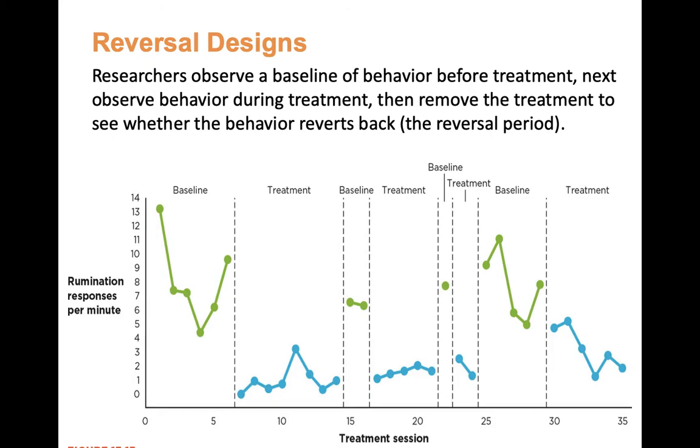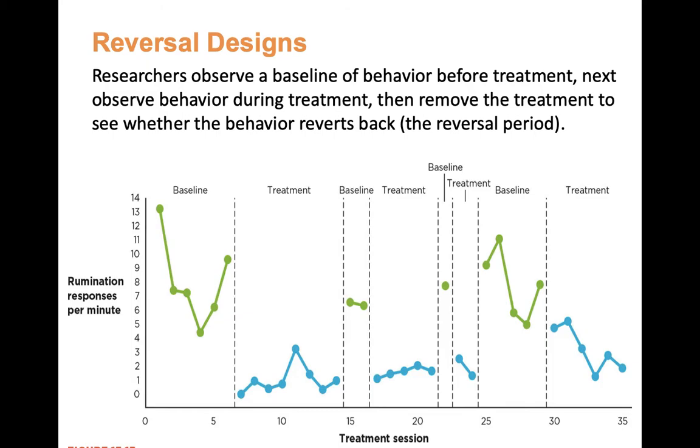So this is an example of an autistic person that had language deficits. The client ended up engaging in something called rumination, which is basically regurgitating swallowed food, chewing it up again, and swallowing it. So pretty gross, but apparently this is somewhat common among people that have autism, or at least it was with this patient. And it's an example that your textbook author uses, so I'm using it as well, despite the grossness of it.